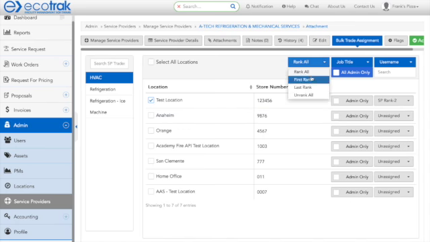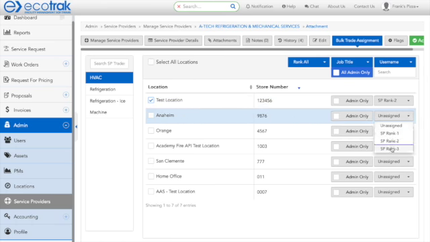You can also first rank all, so if I want to make this vendor my rank 1 option for each of these locations for HVAC, I would just click first rank and that would update. But to make changes just by store, again, you'll need to click on SP rank, but then also click on this ID or this box right here.